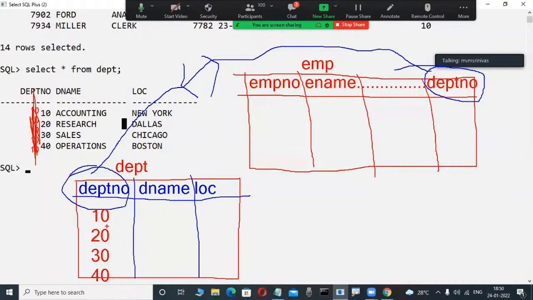Since 20 is there only one time, 10 10 10 is not there. 20 20 20 is not there. 10 10 10 and 20 20 would be duplicate data. Duplicate data is not available in that column. Yes, that column is a primary key in a relational data model. Observe here, primary key. What is a primary key? It is the most powerful concept in future. Suppose your bank account numbers are there, invoice numbers are there. These types of things are okay. Whenever we define a primary key, that column does not accept duplicate data. Through that column, unique identification of the record is there.